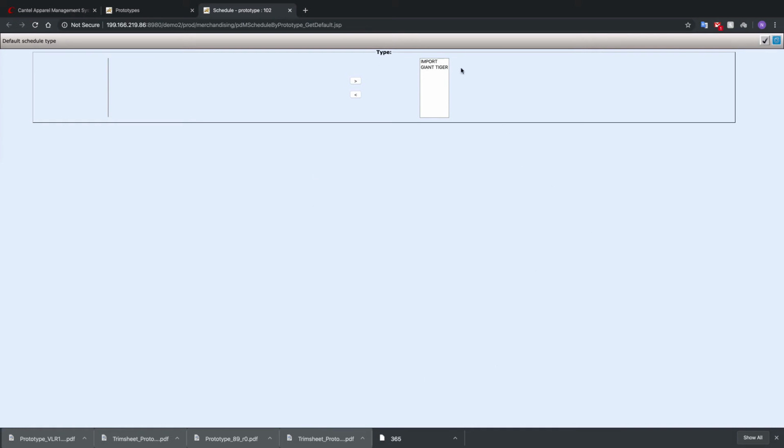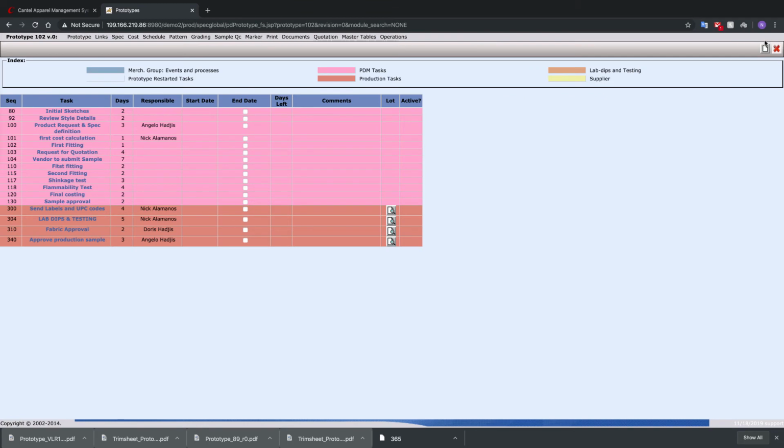That means there are specific tests or operations that have to be completed because it's also being made for Giant Tiger. For example, there might be a flammability test. Bang. There we go. So it brought in all the tasks for this one item to be completed, starting from initial sketches, which is a 2-day window, review style and details, 2-day window for that, and so on. 3-day window.